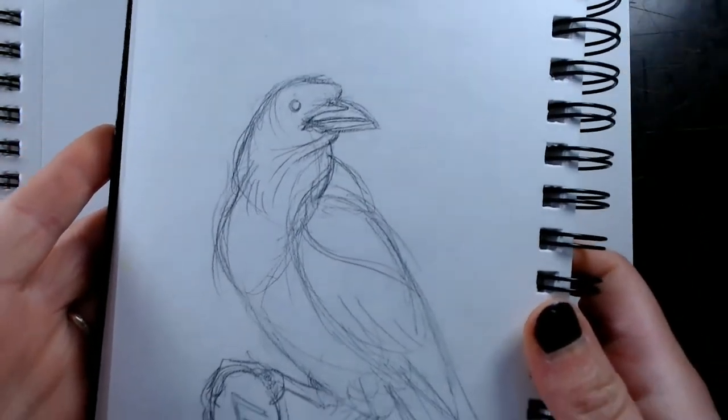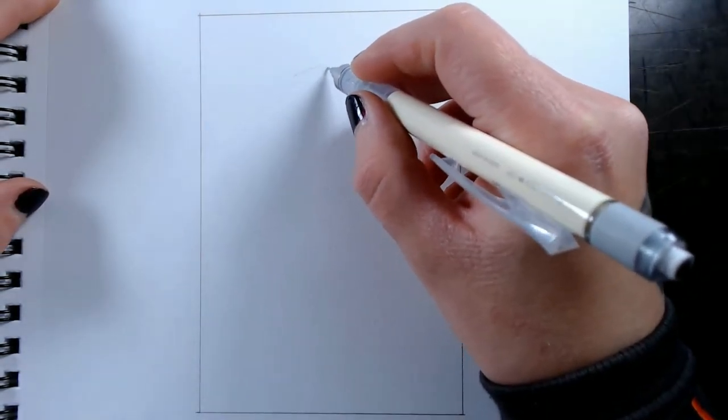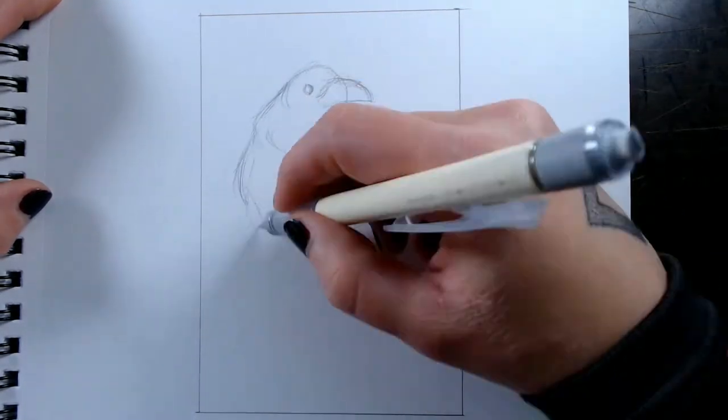For this project, I decided to go with a simple design that made strong use of black. I figured a raven's black, so that should work. I found a good reference shot, sketched out the basic idea, then marked out an area the same size as my print block to draw the design as I would like it to appear when printed.